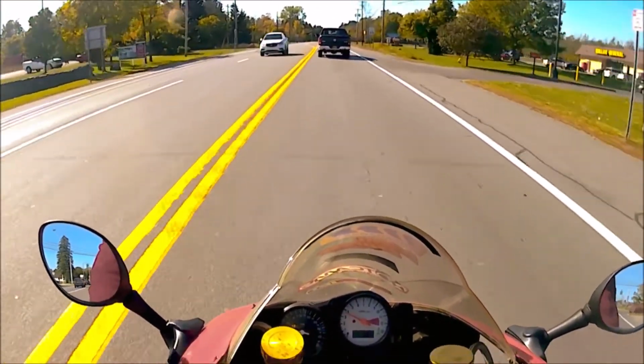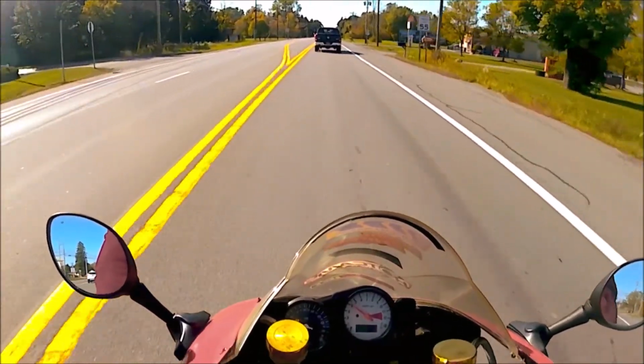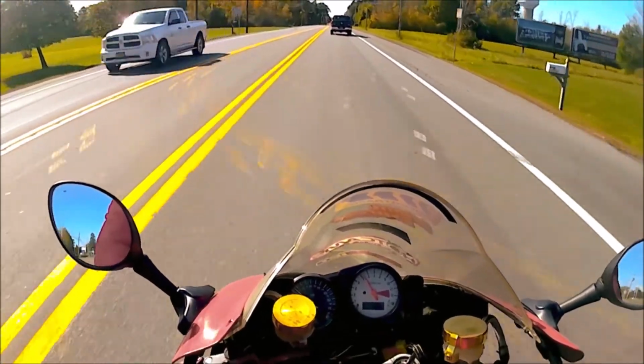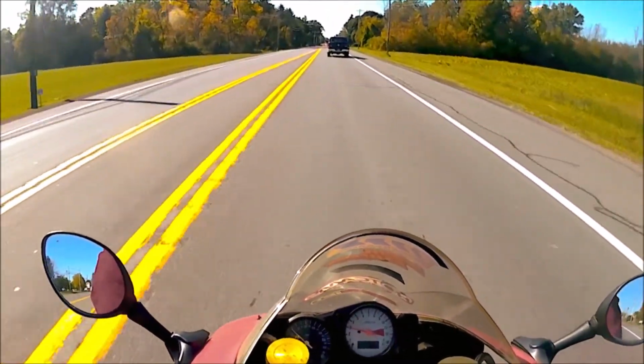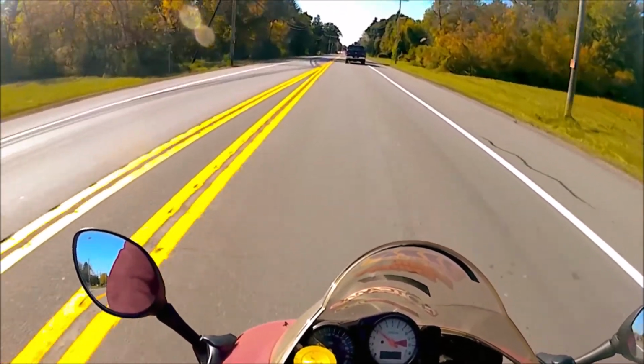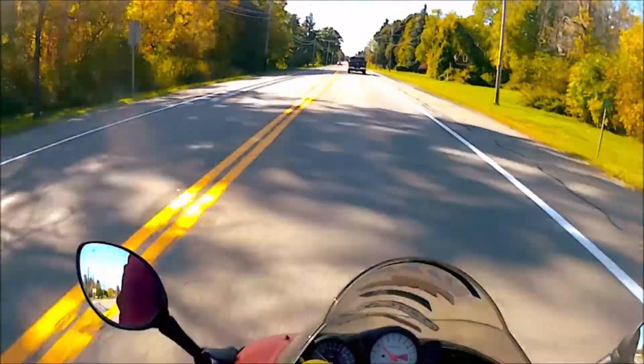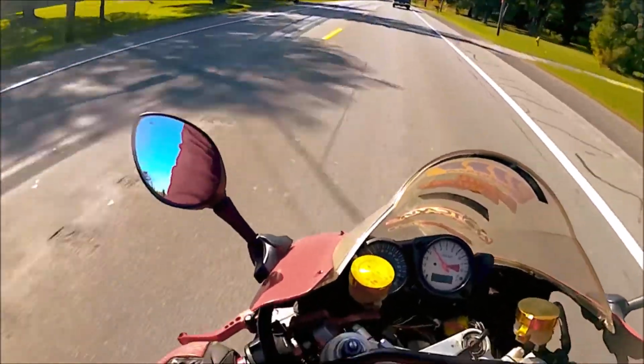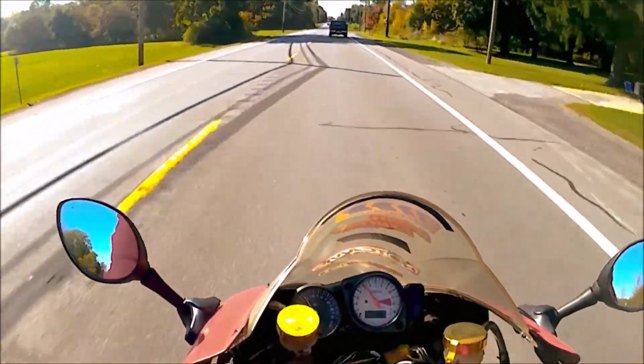We're gonna head home now. Probably about 15, 18 miles from home. What a great ride it's been. Bike's running just smooth. It pulls so good.